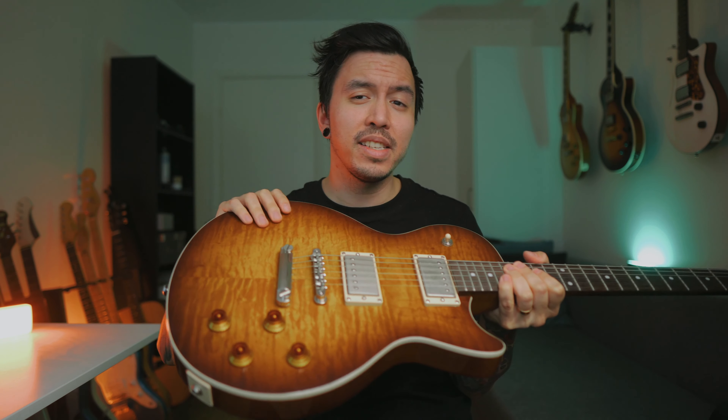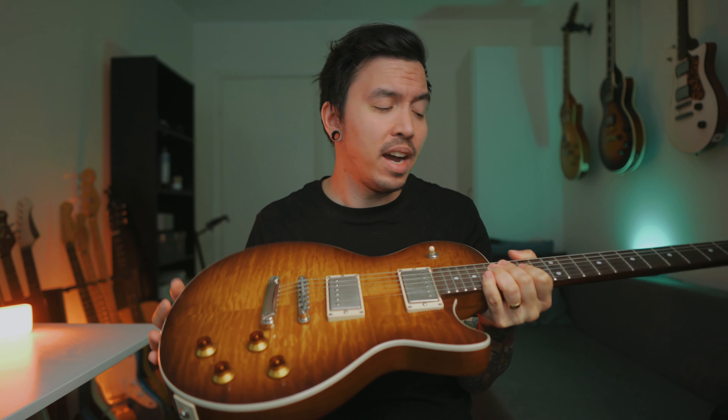So what are my thoughts about this guitar? It's actually the best couch guitar I've ever played. Since it's so lightweight and semi-hollow, it just rings out. It's perfect to play on the couch while you're watching something or doing scales or whatever. I really like it. If you're looking for a really nice couch guitar, this is probably it.